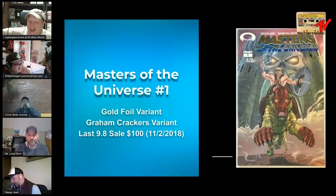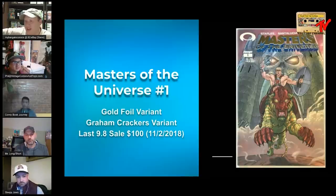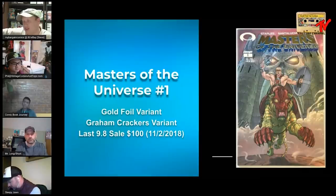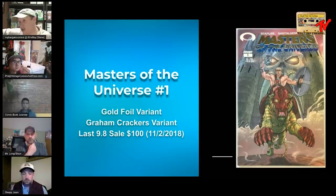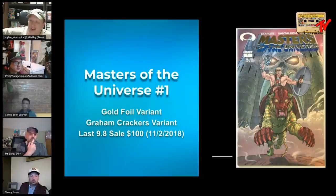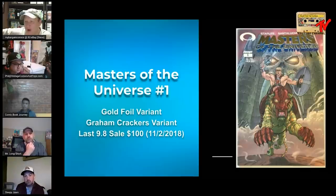So some of the books back in the day would heavily advertise what's previewed. Books these days, they don't. So there's been a good ROI on this. And this is, at least tonight, the example that goes furthest back in history of a store variant that popped. Of course, it took quite a while for it to pop. Now try finding one, and try finding a 9.8 for $100. You won't. It's pretty cool.